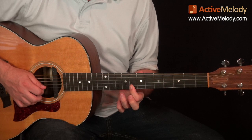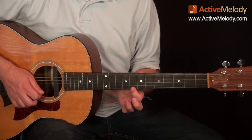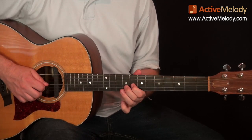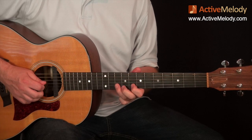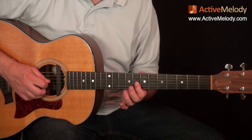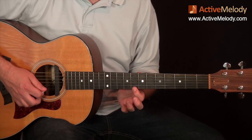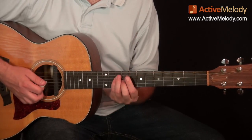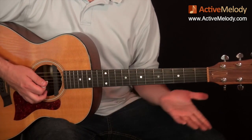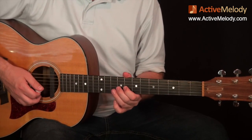Now we're going to come to the 8th fret 2nd string, 10th fret 2nd string, and then the 8th fret 1st string. So we're going to hammer on that part of it, we're going to pick that part of it, and then we're going to pick that note. If you look at what you're doing, if you could draw a dot on your guitar for each of these places that you're playing, it's all part of the C major chord, with the exception of this note, which would make it a C13. But anyway, that's where that's coming from. It's really the C major pentatonic scale.